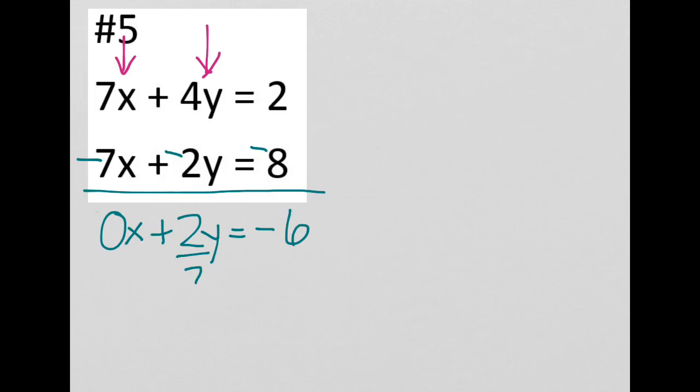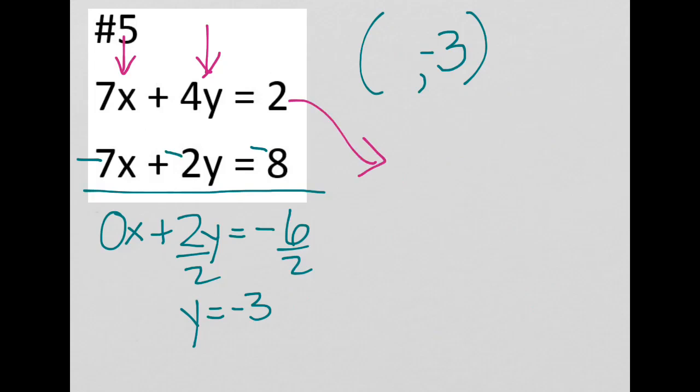Now we can divide both sides by 2 because 0 times x is just 0, so that doesn't change anything, it's insignificant. And this tells us that y equals -3. Are we finished? No, we need to remember that we have only solved for half of it. All we know is that y equals -3. We need to choose one of the equations to figure out what x is. Now again, it doesn't matter which equation you choose. I'm just going to choose the first one.